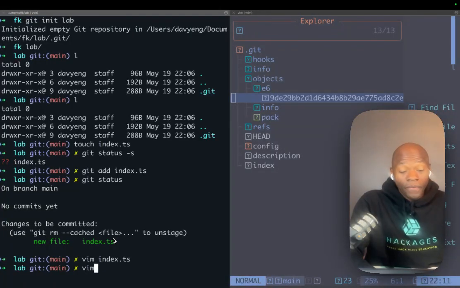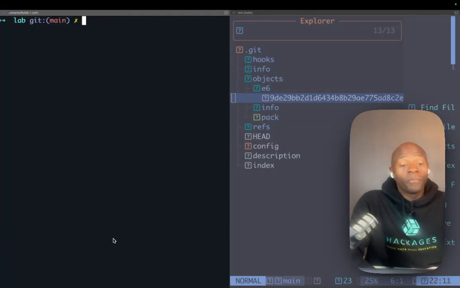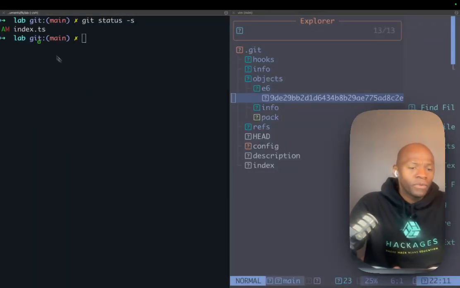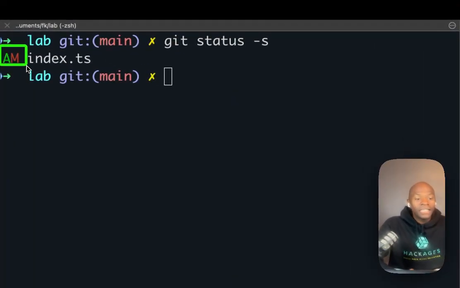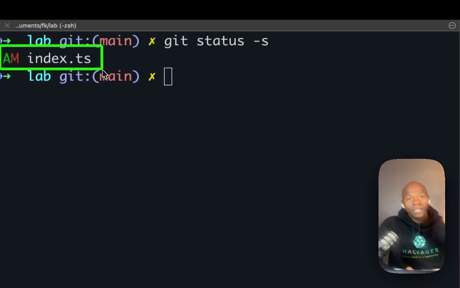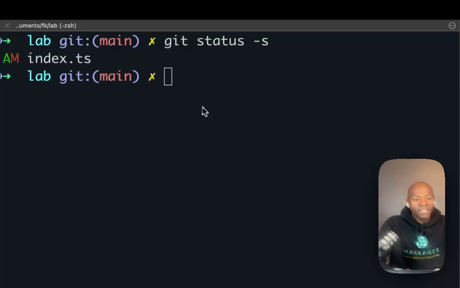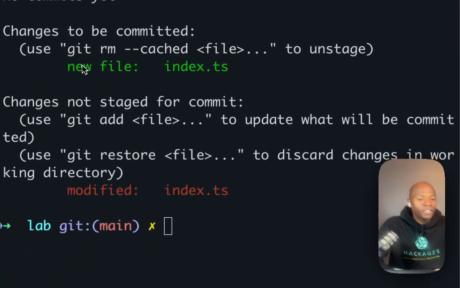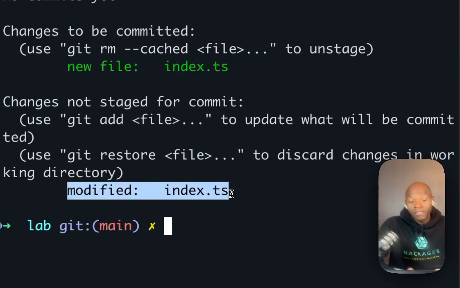Now, if I open git status right here, you're going to see that the file was added, but it also got modified. Let's look at a different version of git status, which shows that it's been added here, but it also has been modified.